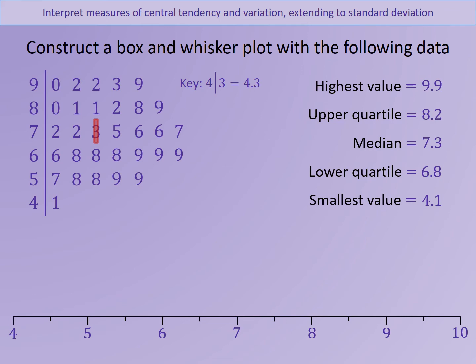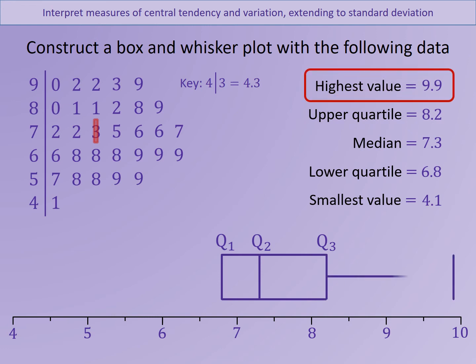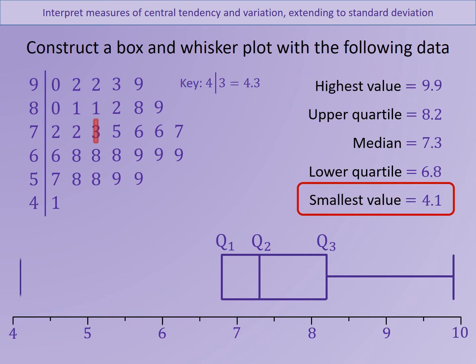So here is a scale for our box plot appropriate to the data that we have, and we mark on straight lines for each of these key pieces of data. Median, we often use Q2, so quartile 2. Q3 is quartile 3, the upper quartile. Q1 is the lower. We create a box with these 3 pieces of data, and then we have what we call the whiskers. So we have a straight line through the middle of that box up to the highest value, and we repeat the same process down towards the bottom end.